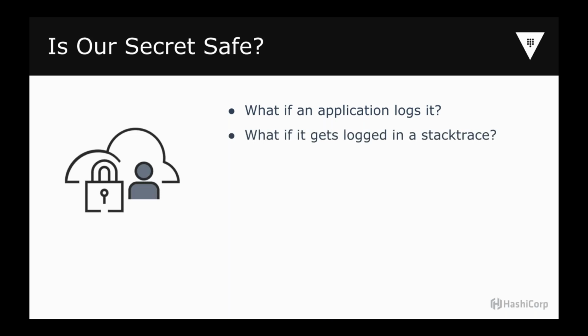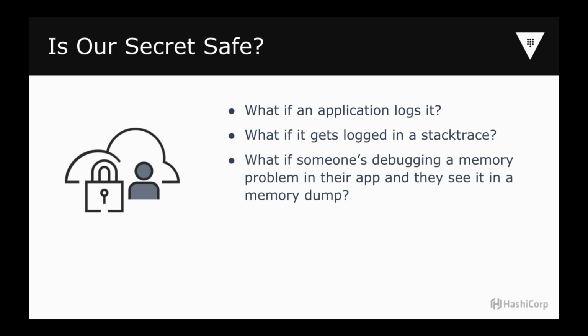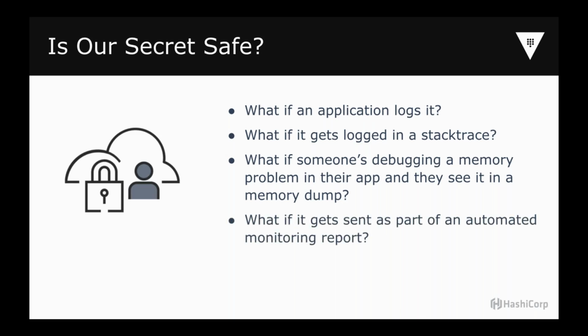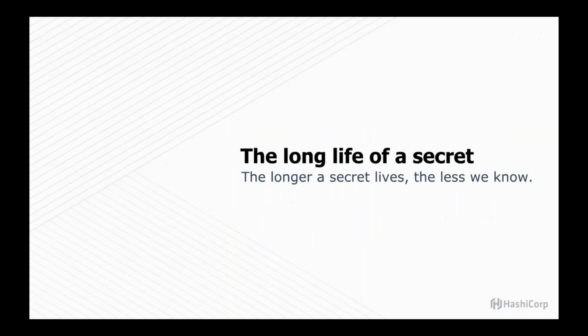Or what if it gets logged in a stack trace? Your application throws an exception and returns it, and that gets logged, and that has the password in it. Or somebody could be debugging a memory problem in their app, so they do a memory dump, and they're exploring what's in memory at the time that this thing happened. Oh, here's the MySQL password. I wasn't supposed to see it, but here it is. And even further, these kinds of things can get picked up by automated monitoring and sent to somebody through PagerDuty. So now it's in PagerDuty's logs.